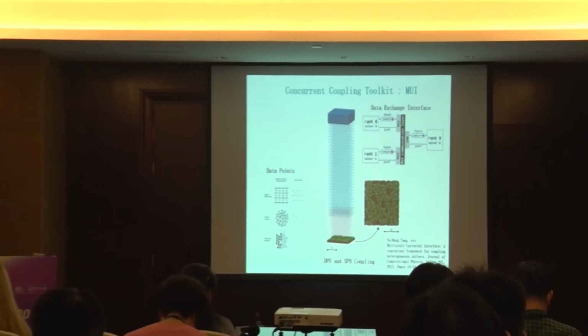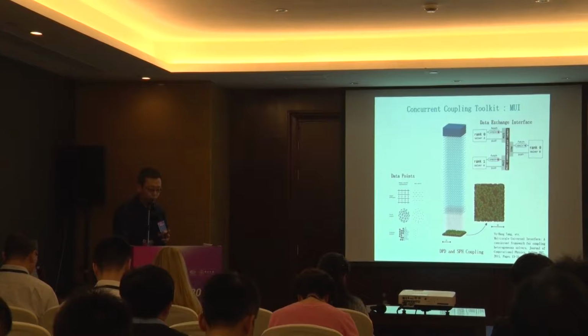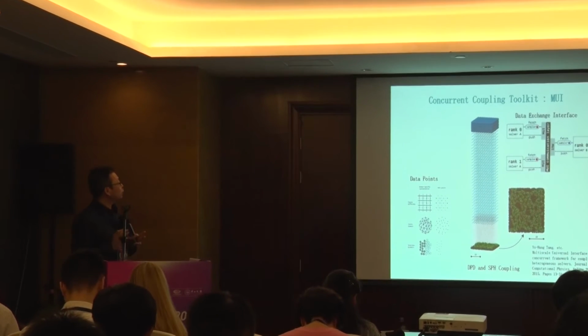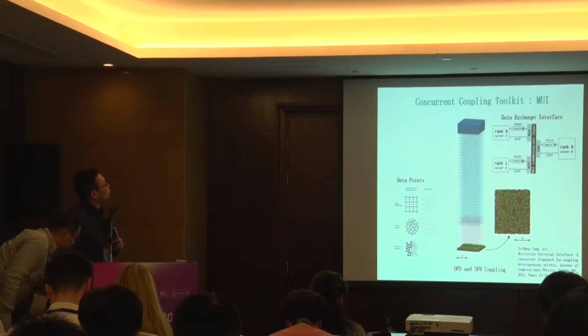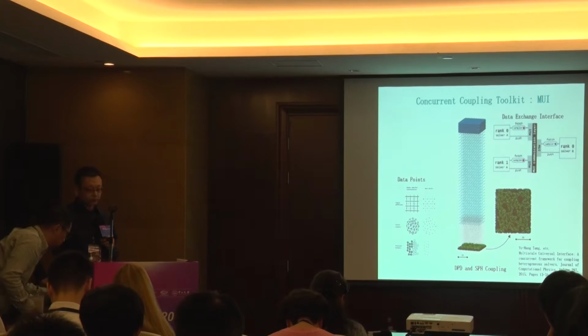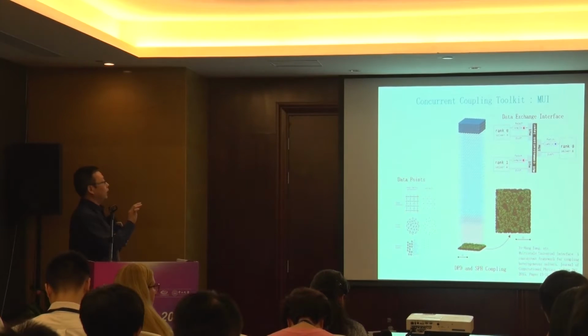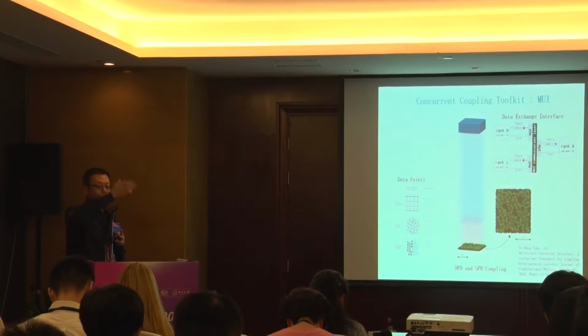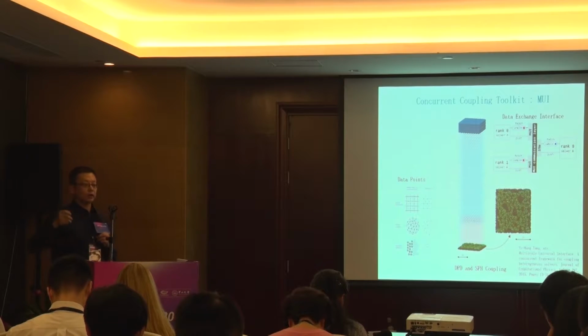So you need to define a basic tool to do the data exchange. When you do the data exchange, there are two things you need to keep in mind. First thing is how do you push the data into this middle interface so that you can do the exchange. Second thing is how do you grab the data into the different models. So to push into the common interface, this is called the push action. You can use data points, and you can push everything into this common data points interface area.